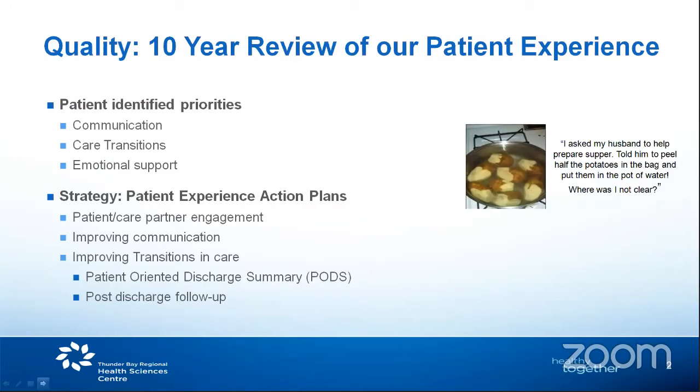Some communication issues were addressed really early on with the NOD strategy. Name, occupation, and do, which sets the foundation for any meaningful conversation and aids the patient and their families to know who to have the conversation with. In our organization as an academic health science center, we have many people coming into our patients' rooms. If they see somebody in scrubs, they assume they're a nurse. If they see somebody in a lab coat, they assume it's a physician. So we don't want any miscommunication when a patient may tell a housekeeping staff who wears scrubs that they're having pain and not receiving anything for it. So really, NOD was a real important strategy to begin for the whole organization.